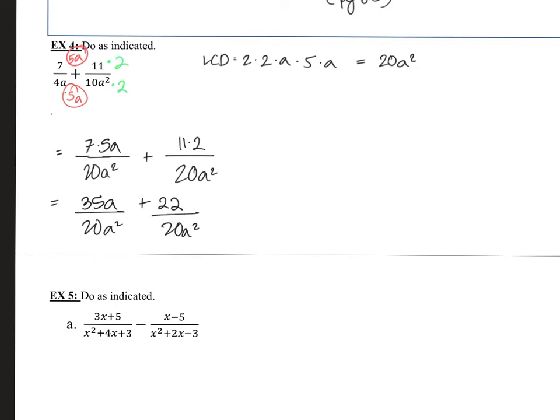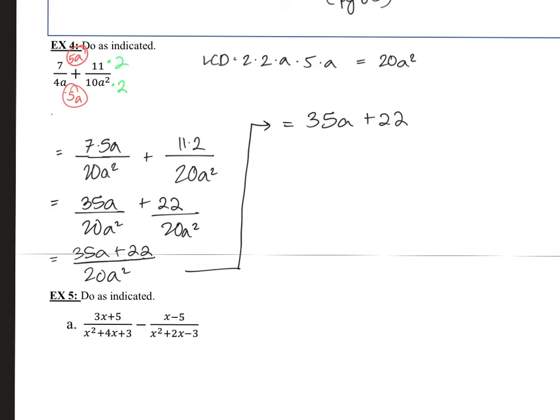All right, so now we have the same denominator. Now we can go ahead and add our fractions. So we keep the denominator, and then we add the numerator. So 35a plus 22. Now let's see if I can factor the top, then I might be able to simplify further. But looking at the top, this is just 7 times 5, and that's 11 times 2. These guys don't have anything in common. So we're actually done. There's nothing else to simplify. We tried to factor, and it didn't factor.